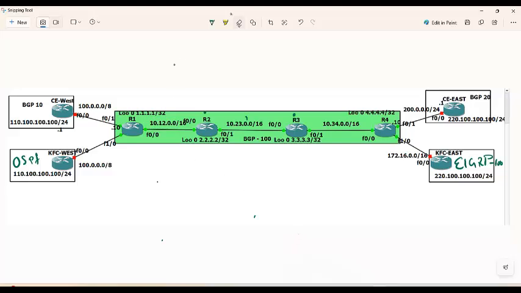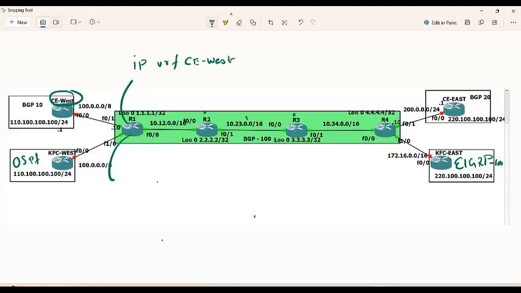I already explained those three topologies that will be achieved by the end of this lab. So we create a VRF here. The command is ip vrf. You can give any name, for example CE-West.